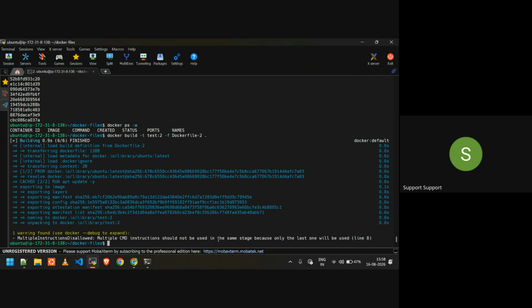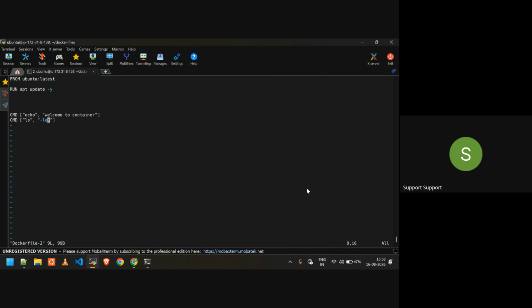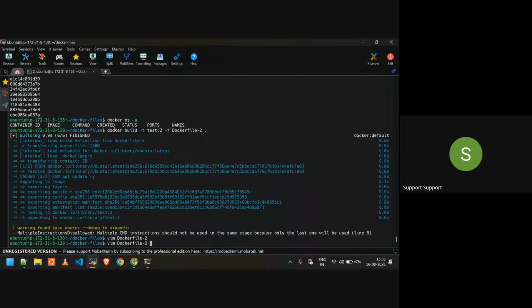Here itself it is saying technically it is possible to use multiple CMD instructions inside a Dockerfile, but only the last one will be used. This one will be ignored. So when I run a container out of it, test2 and the image name is 2.